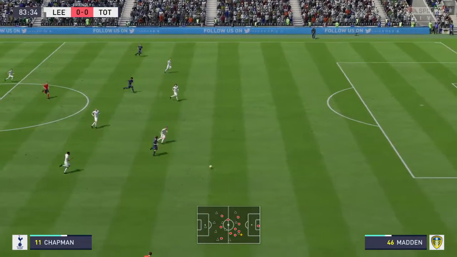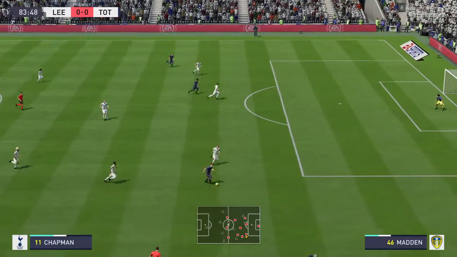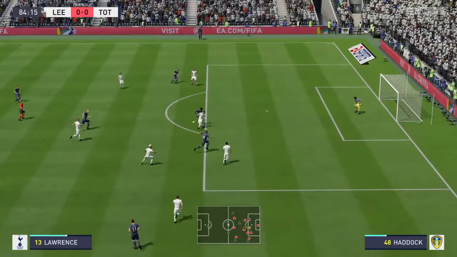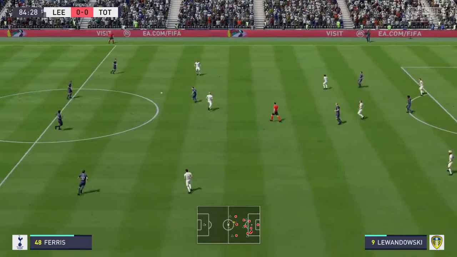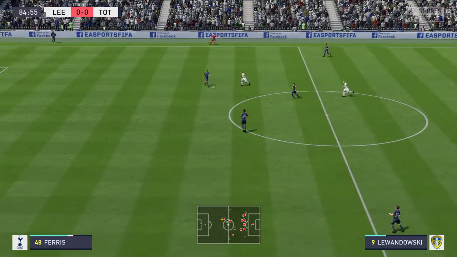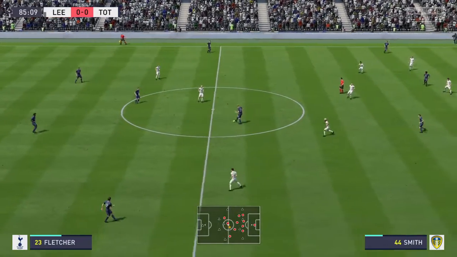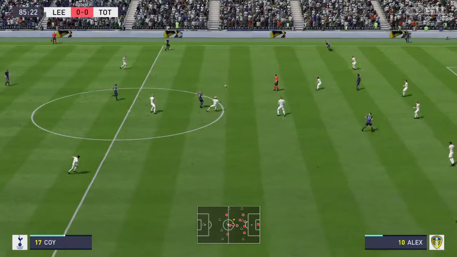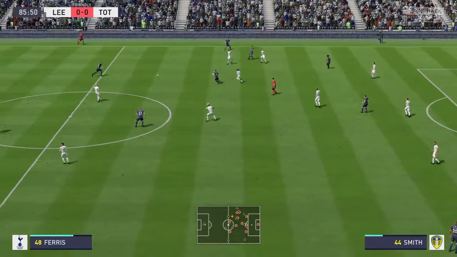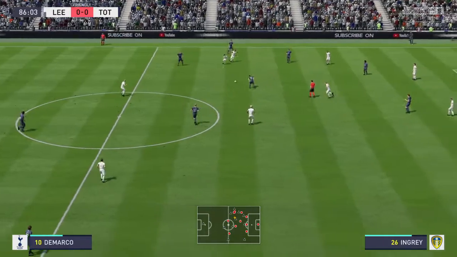Was expecting a lot more offense here from Tottenham. Here comes Chapman. Chapman's got some space down here at the bottom of your screen. But again, great defense by Leeds. Absolute great defense. Leeds has given them no room whatsoever. The defenders have done a great job cutting off the angles and the alleys and the space. Tottenham has been left pretty frustrated so far.